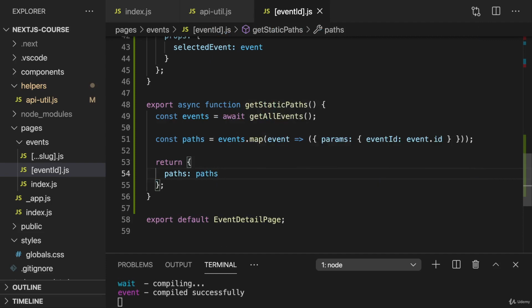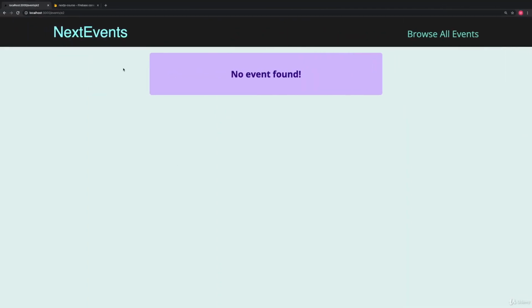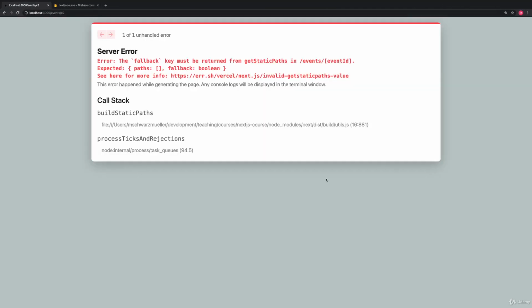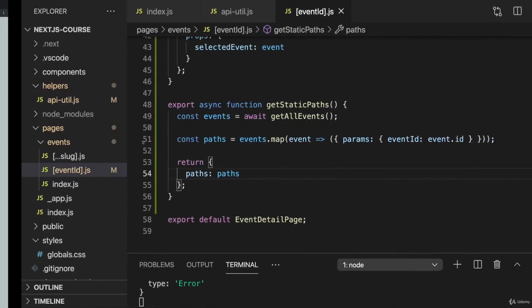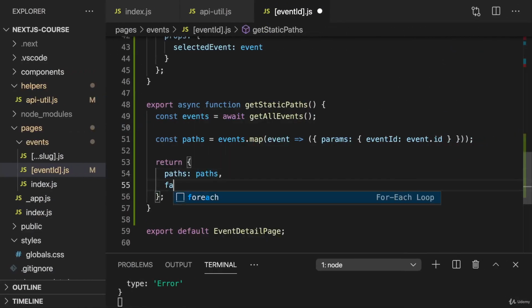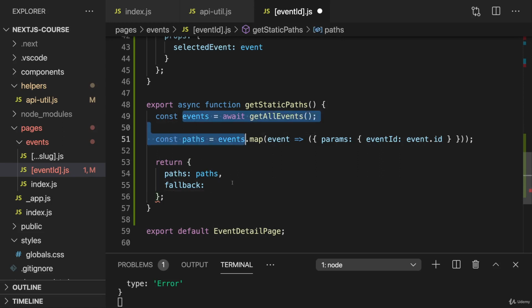With that, if we save this all, if we reload this events page for event E2, we get an error regarding the fallback key. And you might remember that we need to add this fallback key to let Next.js know if there are more possible event ID values, which we did not pre-generate here, so which it should then maybe generate dynamically on the fly, or if we did specify all possible paths here.